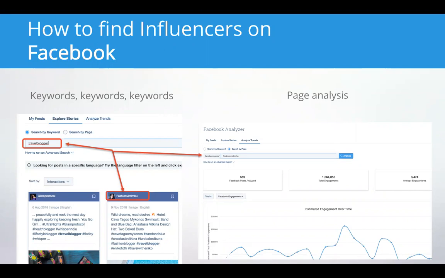Facebook is a content-rich site. People spend a lot of money producing content, whether it's producing content and then promoting it on Facebook, or creating organic native content directly for their Facebook channels. And so looking at the performance of the content they produce is probably the most useful way to analyze whether a Facebook page might be a good influencer to target. So the focus here is less on their bio. It's not really on how they describe themselves. It's really on the content they produce. And so you want to take more of a keyword or topic-based approach.